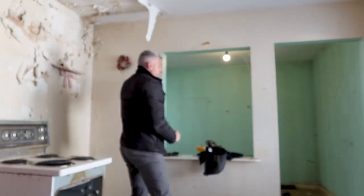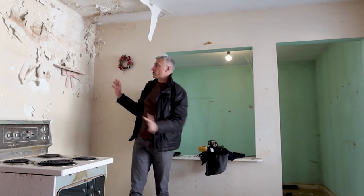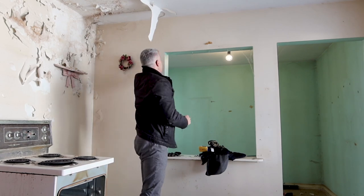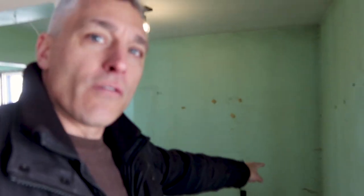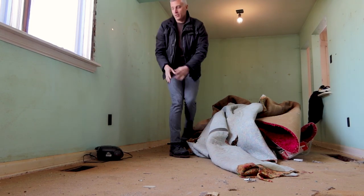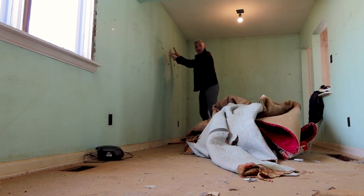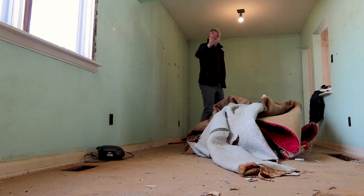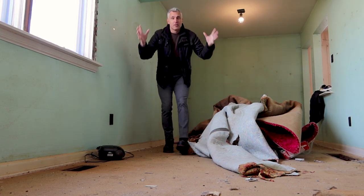That'll be a fun fireplace to design in the end. What I'm thinking is — this isn't a load-bearing wall here. The chimney is right there for the fireplace, but I think we take this wall out. It's non-load-bearing, we'll check first. We take it out and move the kitchen over here. The camera's in the living room right now — kitchen all along here, a window here, an island where that wall used to be, and that's the dining room. Now I'm in the kitchen and I can see into the living room and watch the Bruins play. I love the spring — you get the Bruins in the playoffs, you have the Blue Jays starting their season. It's awesome.